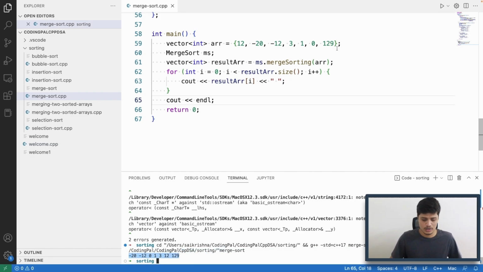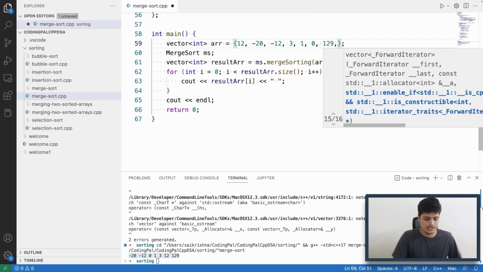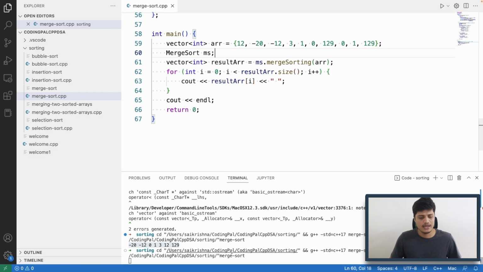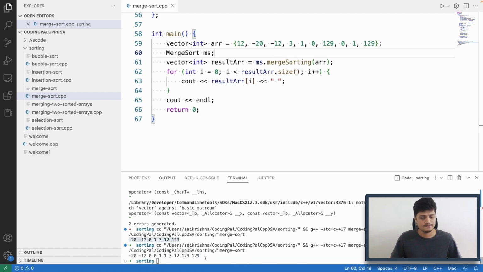If you want to add any other values, like 0, 1, you can even add duplicates as well. Even if you add the duplicates, ideally the program should sort the values in ascending order only. Let's validate that. If I run that now, see, all the duplicates are adjacent to each other. So this completes the merge sorting implementation.